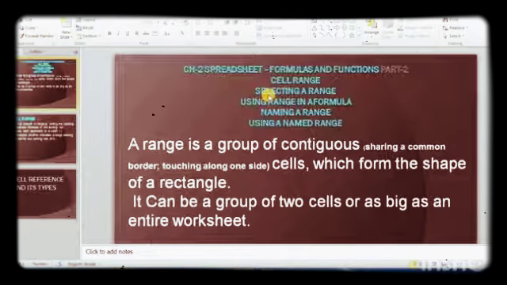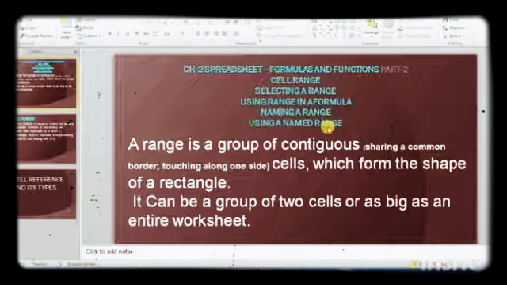Then we'll be studying selecting a cell range, then using a range in a formula. Then we will be studying naming a cell range, and then using a named cell range. These are the topics that we are going to cover in today's lecture.